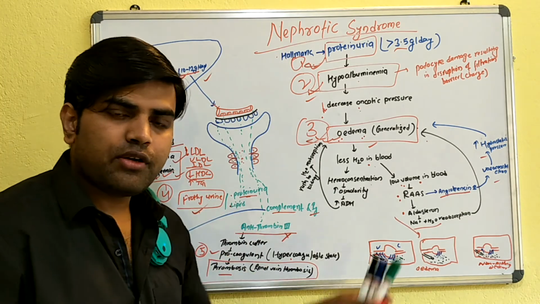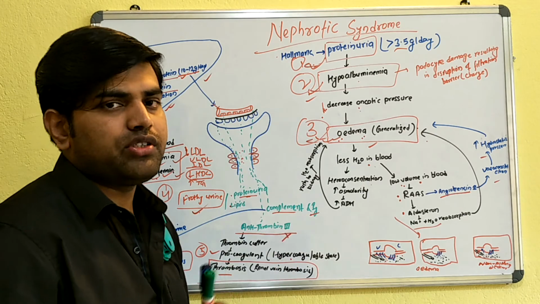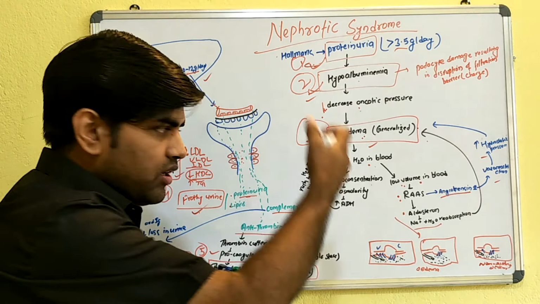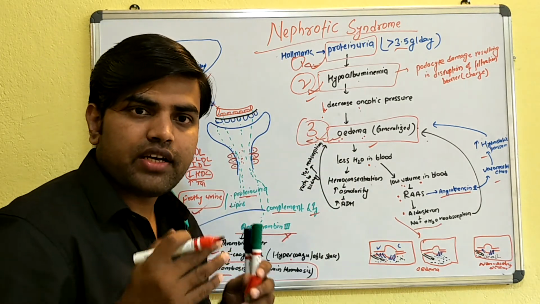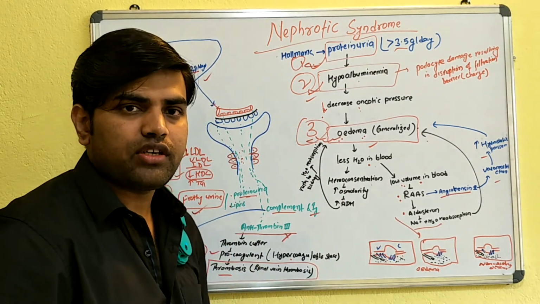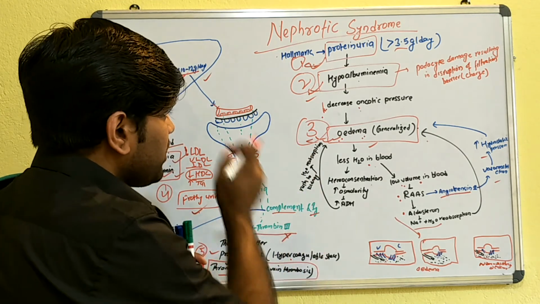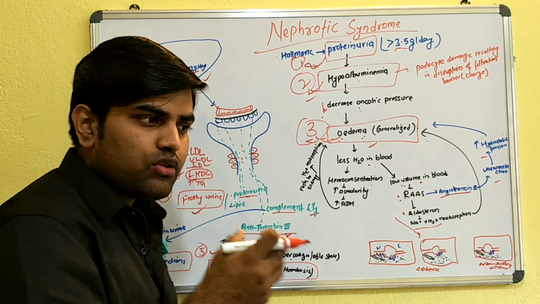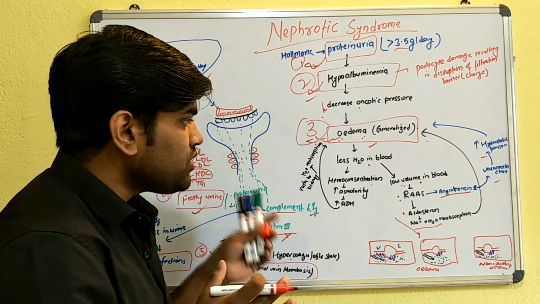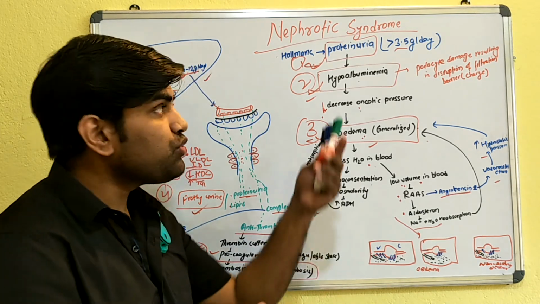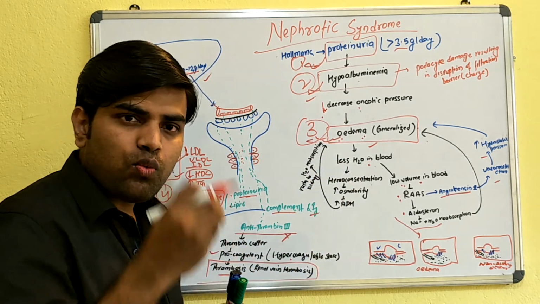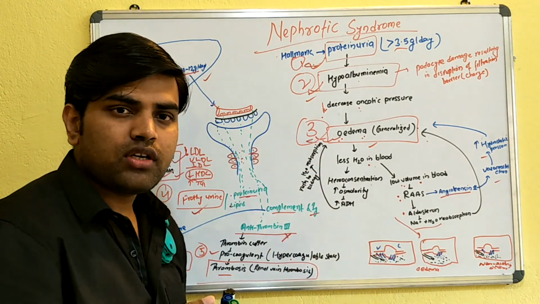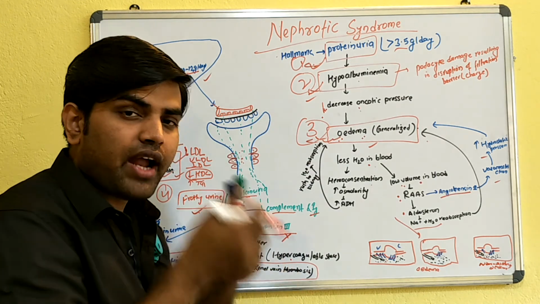So if a patient presents with these 7 features, or most of them, about 3 or 4 or 5 features among these 7, then this is the clinical feature of nephrotic syndrome, and you have to identify that this patient has nephrotic syndrome. This is the clinical presentation due to nephrotic syndrome, but we still don't know why nephrotic syndrome has developed, which part of the nephron, what was the damage, what was the cause. So we need to know that cause as well.